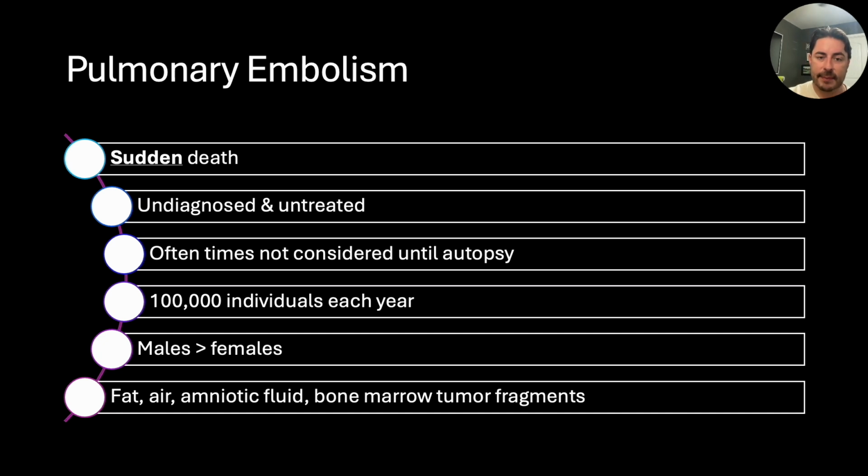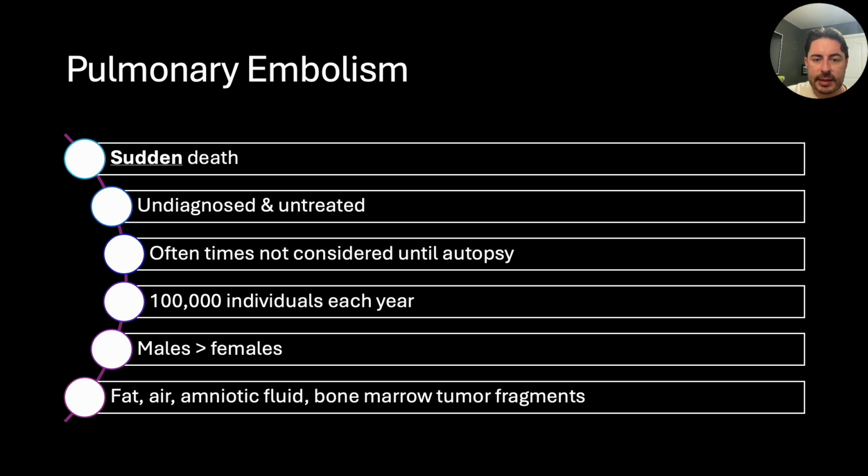And 25% of the time, sudden death is the first symptom that we see, especially when it comes to large PEs. Massive PEs are the number one cause of sudden and unexpected deaths for all age groups. So I want you guys to circle, highlight, underline sudden death. I want you to be thinking about PE or sudden cardiovascular collapse, right? It doesn't necessarily have to be death. These are often undiagnosed and untreated, so we don't always get to see what's going on with the pulmonary embolism until the patient is coding.